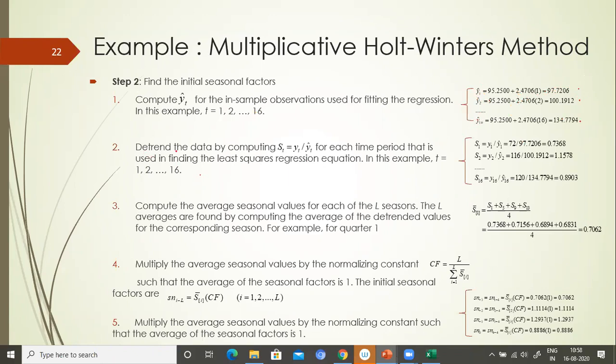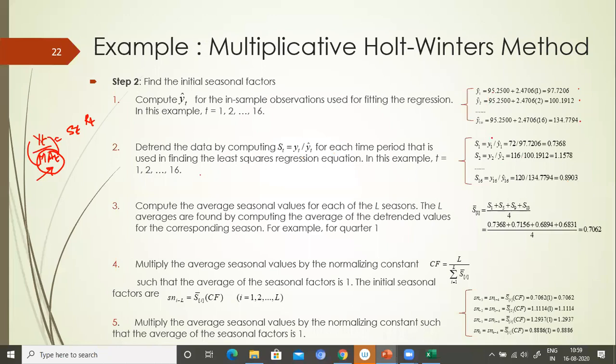What we do is we detrend the data by computing ST equal to YT divided by YT cap. From our moving average discussion yesterday, we saw this being done: the seasonal relationship is your data divided by the moving average, which gives you the seasonal component and then the random component. Do you guys remember that? Over there, my forecasting was being done by the moving average. If I'm forecasting using linear regression, then the methodology for getting the estimate doesn't matter. The estimate has to be in the denominator, and it is now coming from a regression model.